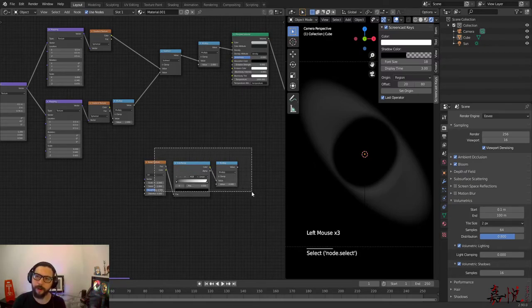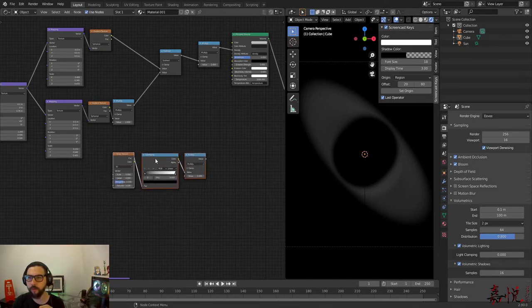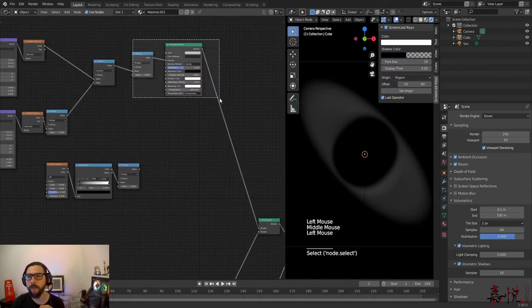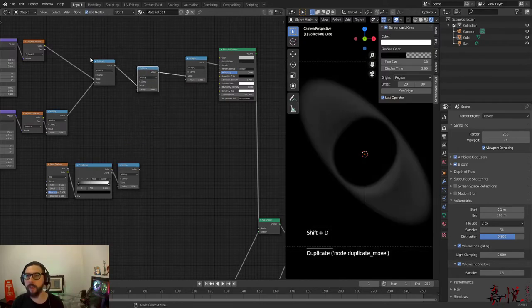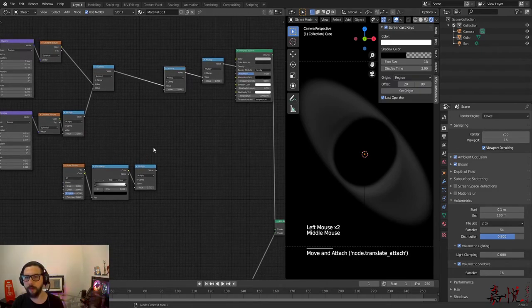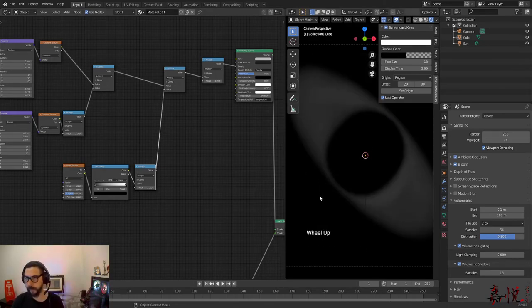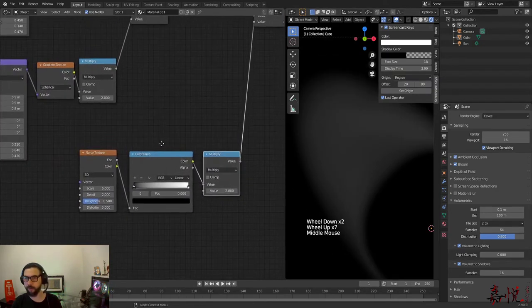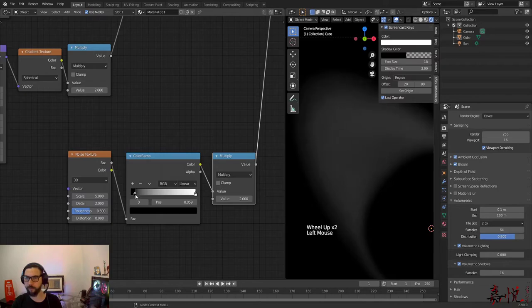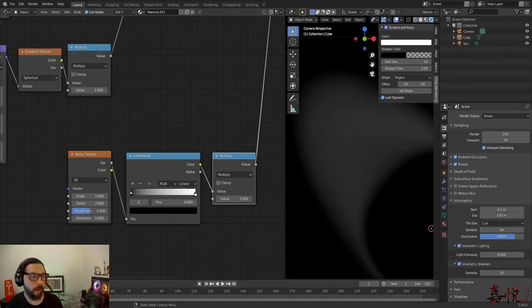In order to add the texture to our nebula, we have to combine them via a multiply node after this subtract node, and I will combine it with this noise texture right here. Whenever I start messing around with the information in my noise texture, I start affecting this, as you can see here, right?